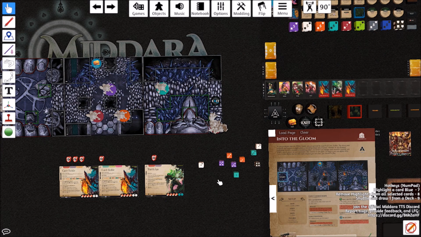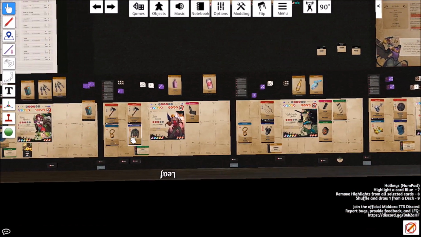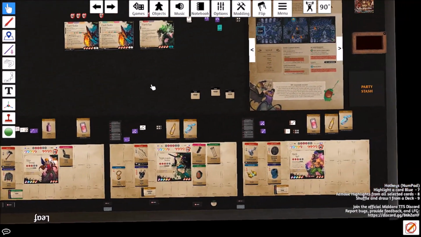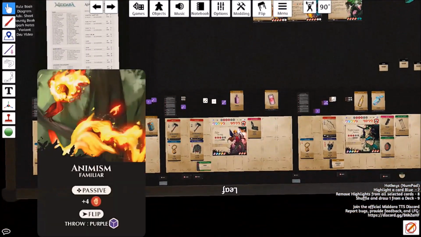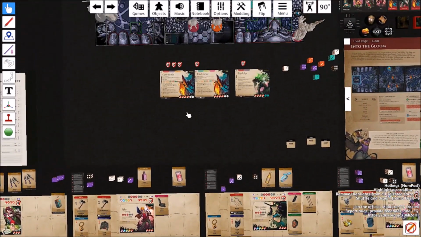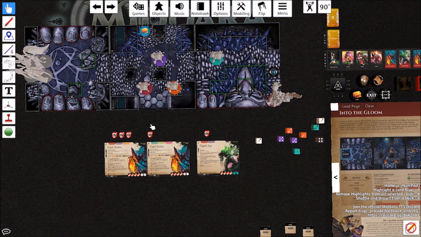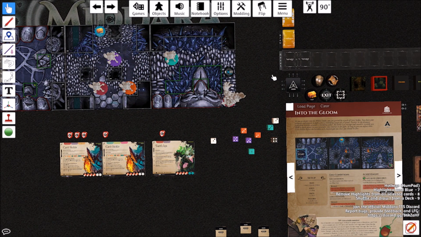Alright, with all that said and done, I think everything's been reset. I flipped over all the stuff that needs to be flipped over, and we got that going for us. I also have yet to use my Animism flip. For this fight, I probably don't even need it, because it's not going to do much on an Earth Loa, and Cave Sickles are Cave Sickles. Alright, so we're going to go ahead and reset the track and get started.